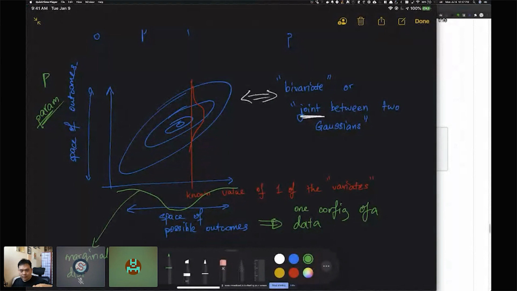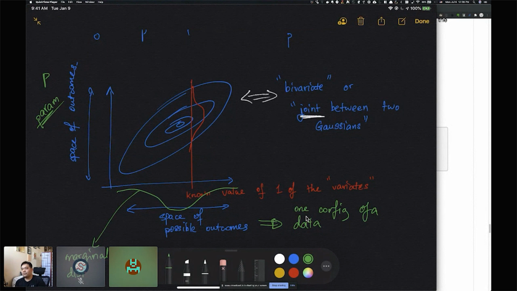Theodore's question is, what does it mean conditioning on the data? It means we've made a modeling choice where we've observed one value or one configuration of the data, and we want to know what the distribution of our parameters look like having seen the values of the data that we've observed.